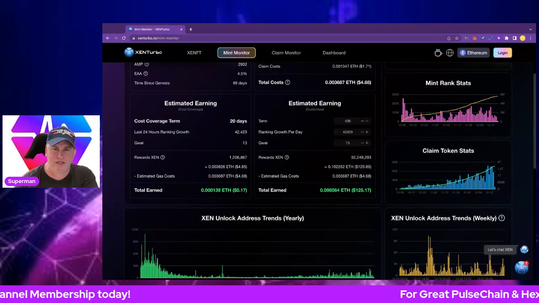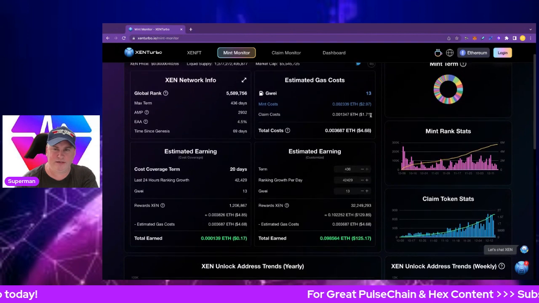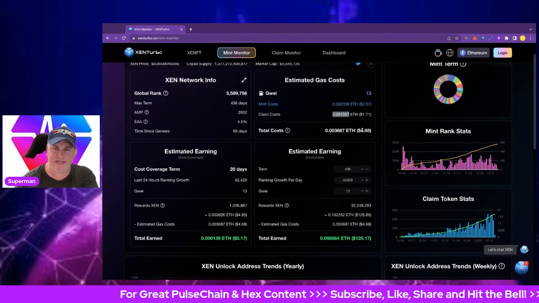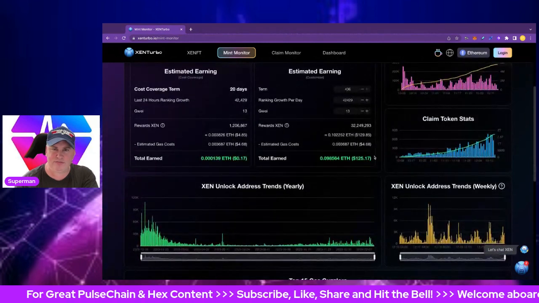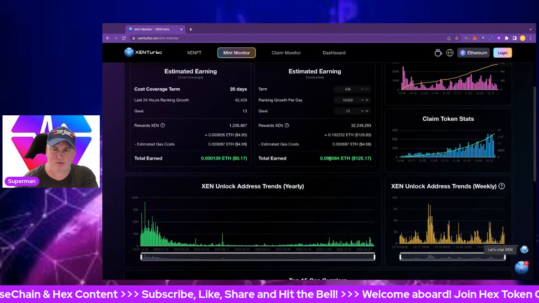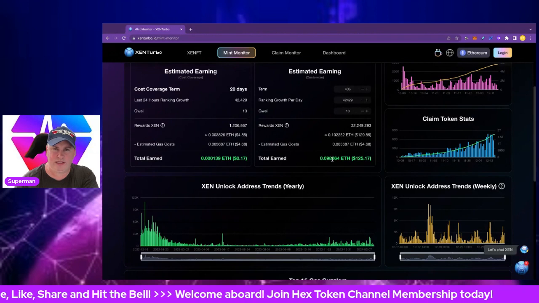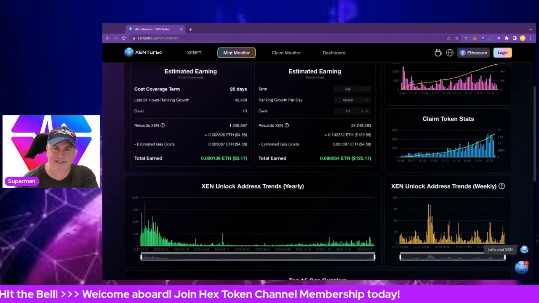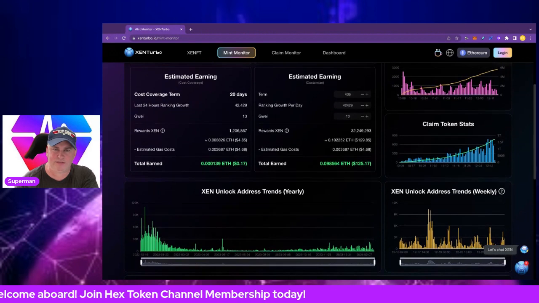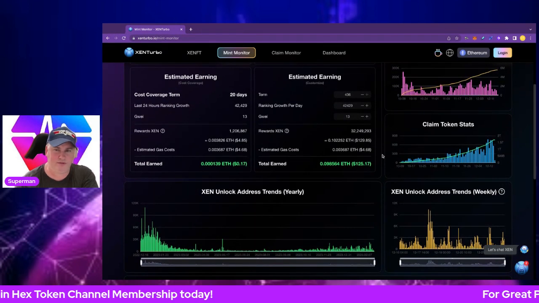Obviously, in the future, you're going to have some claim value that could be different if the price of ETH has gone up, for example. So you might want to hold on to the equivalent ETH for that, so that you adjust with the prices in terms of claiming. But also, it will give you the value of the Zen at the moment that you'll get in the future if the price is the same as today. Obviously, the price may be much lower, or it could be higher. Who knows? We'll find out.